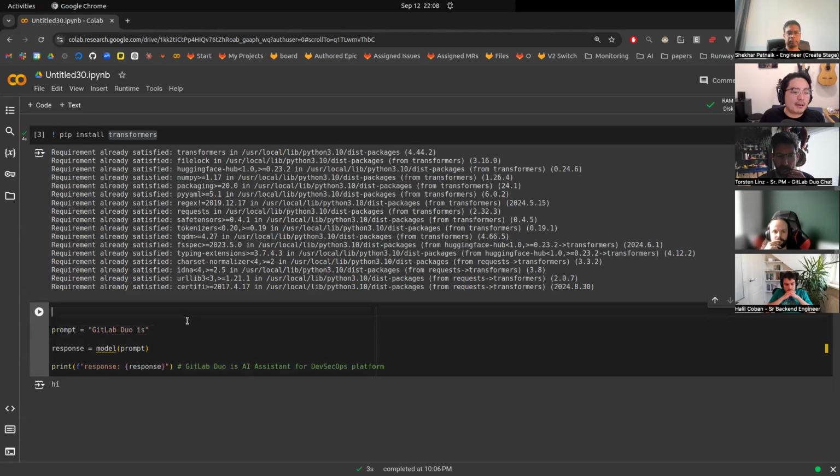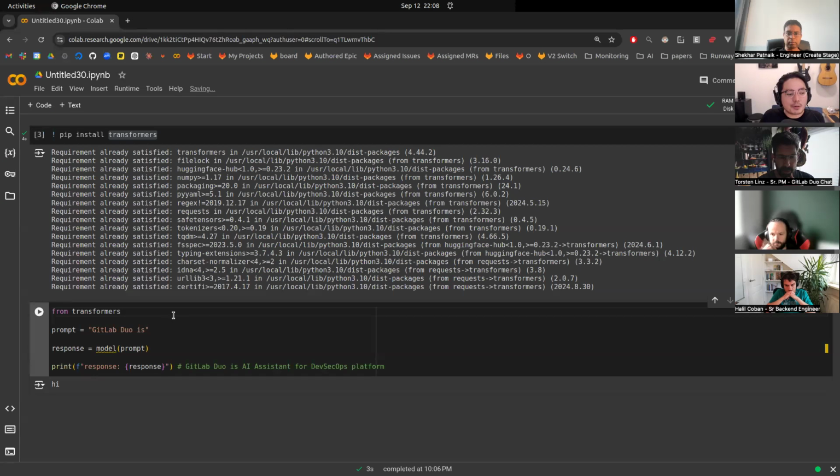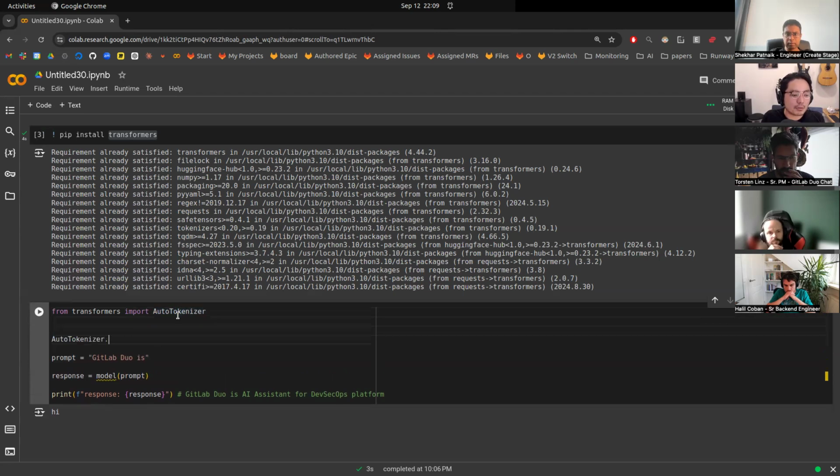So that's how the tokenizer works. And do the LLMs publish this, or do you get this through an API? This tiktokenizer, does it get it through an API, or do they publish their tokens? I think this is run by a community, not OpenAI. But for the tokenizer itself, we're going to download the tokenizer from Hugging Face, and for example, the GPT-2 model is open source, including the network itself. So I see. Thanks.